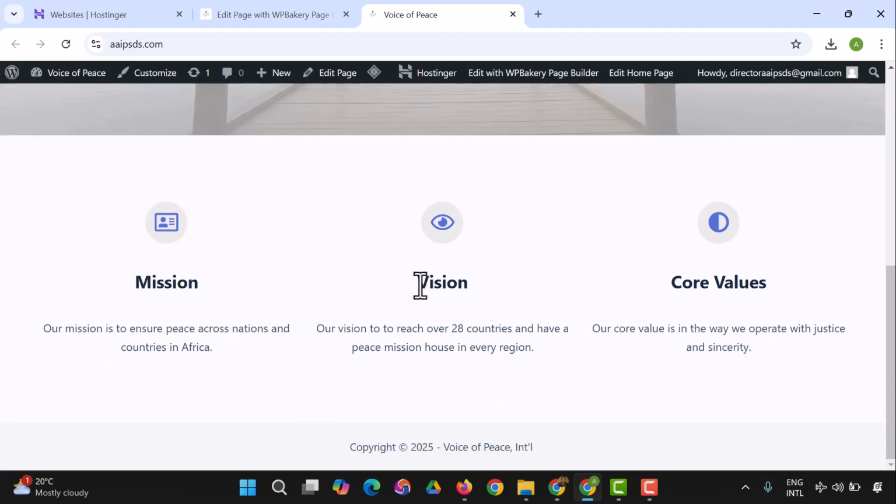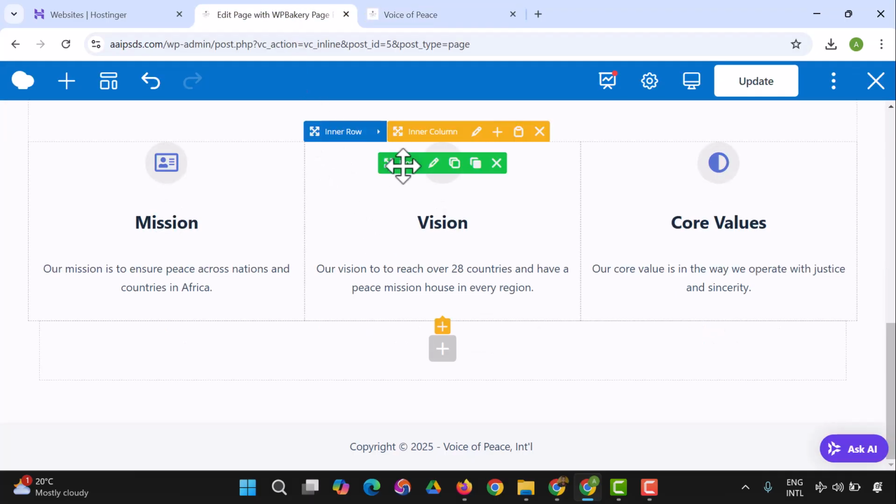And this is what we have so far. So we are going to proceed to just finish this off. I'll just show you other elements just to finish off the website. So let's continue. Coming back here to the WPBakery dashboard, all I have to do now, I want to add a new section.